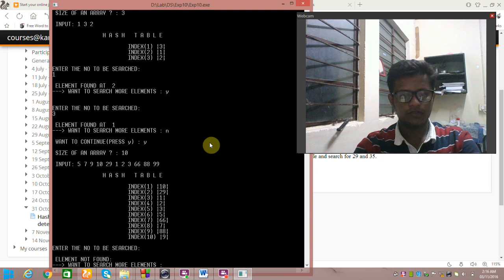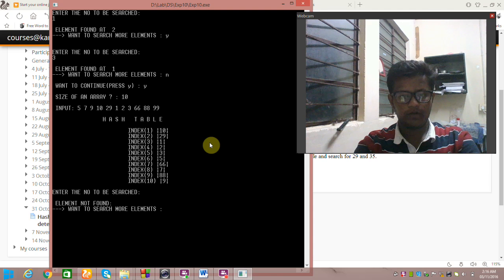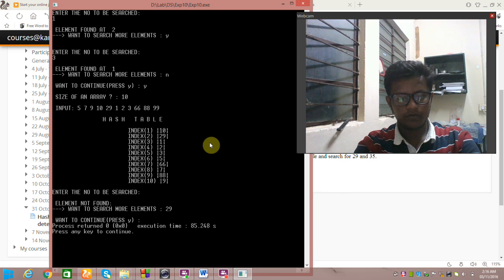This would be the hash table. Now I have to search for 29 and 35. For 29, I want to search for elements. Yes, element found. For 35, element not found.